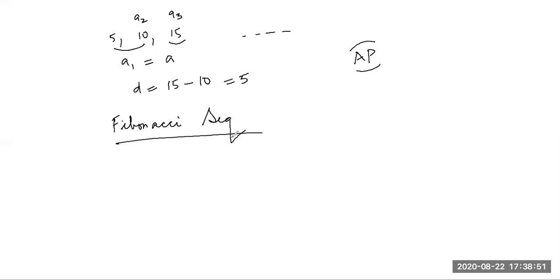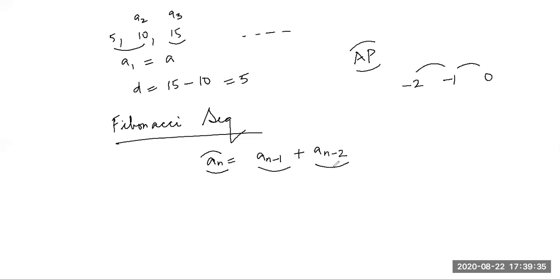Students, here every term an is defined using the previous terms. What is the previous term before an? a(n-1). And the previous term before a(n-1) would be a(n-2). It's like you have 0, before 0 you get minus 1, before minus 1 you get minus 2. So you could say this is a(n+0) or simply an. So every term in a Fibonacci sequence is defined as the sum of the last two terms.